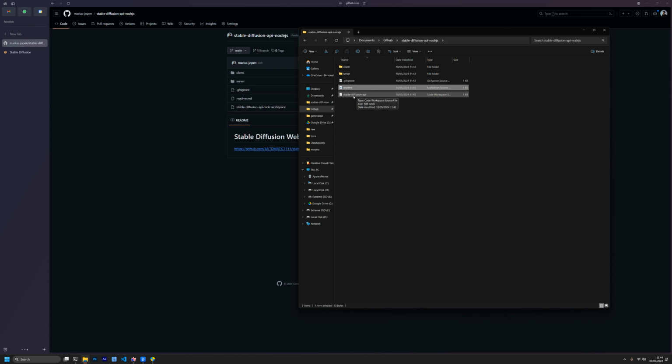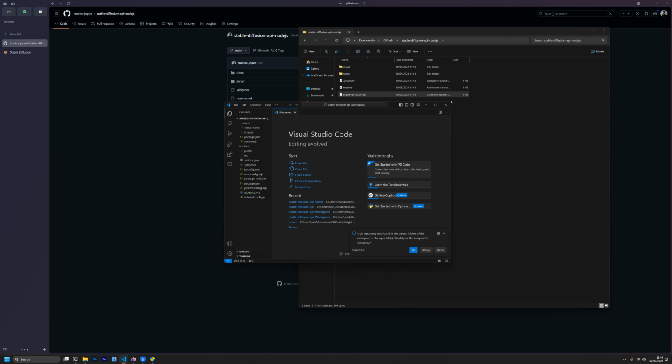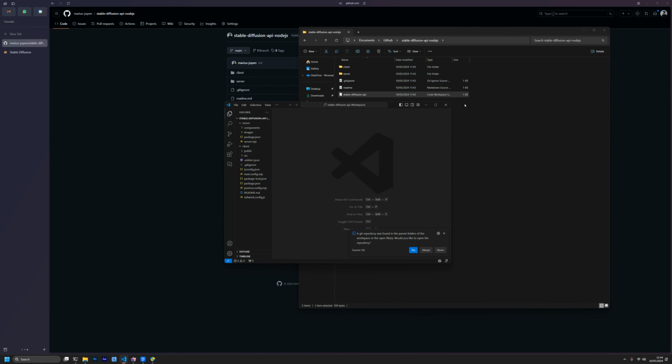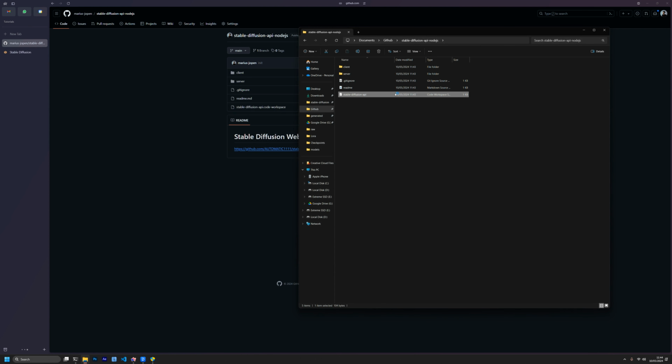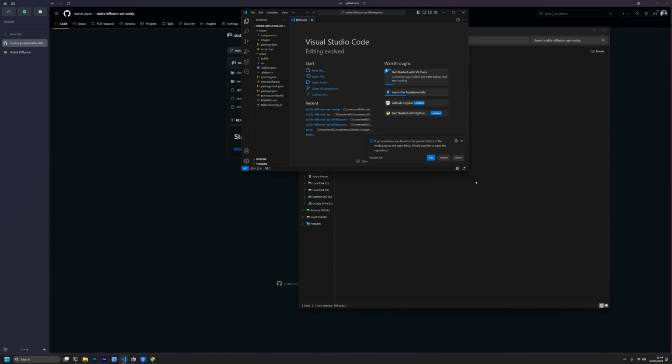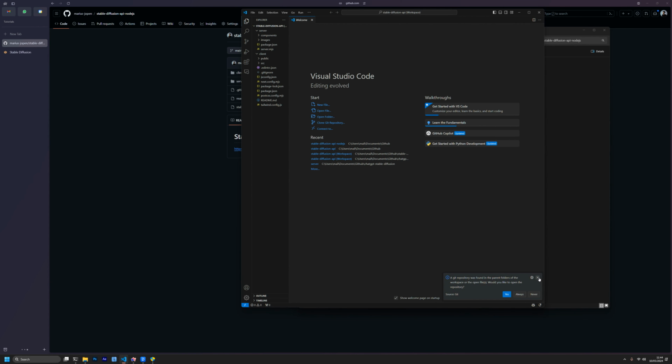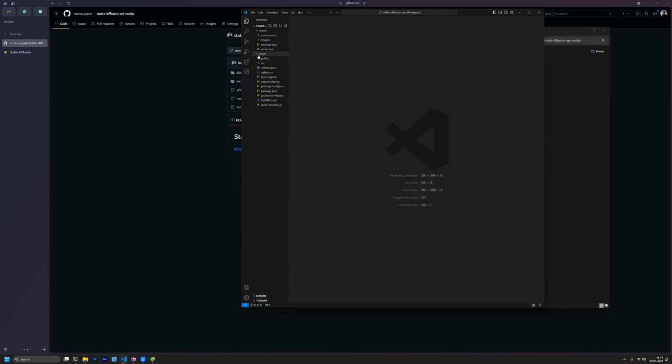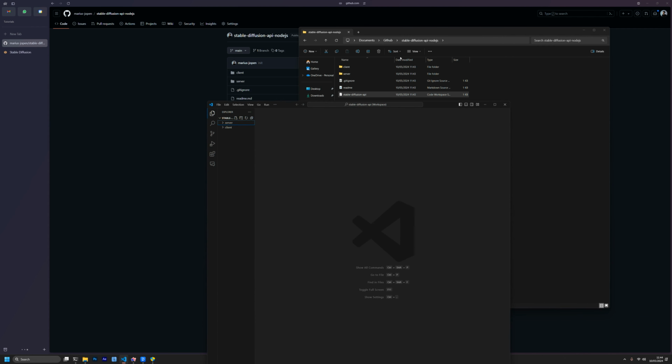And there is this file. It's a visual code file. So if I click on it, it opens visual code, and it already has both folders inside. You know, instead of dragging that folder into visual code, you can just click on this file and you have the client file and the server file.